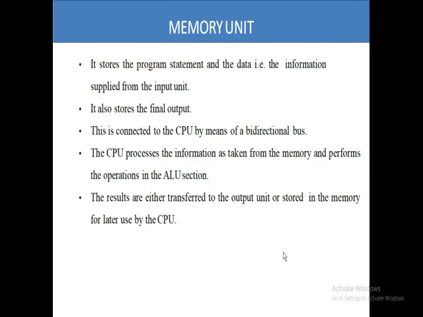Then the next one is the memory unit. The memory unit is used for storing data supplied by the input devices, and it also stores the output. The CPU is always connected to the memory through a bidirectional bus, and it takes data from the memory and performs some operations in the ALU, and the result will be transferred to the output unit as well as to memory if we store that data for future use.